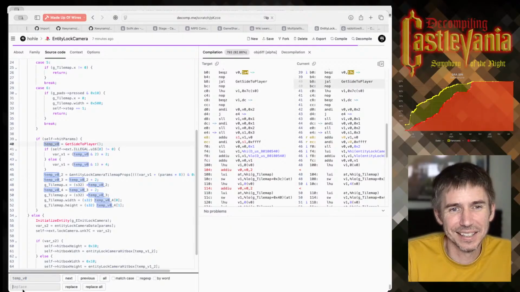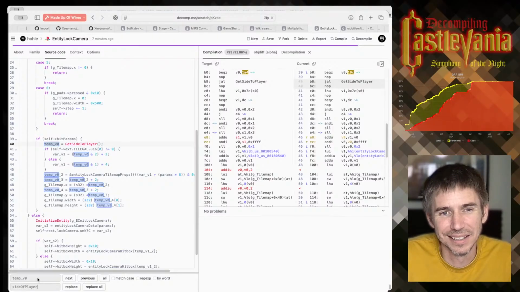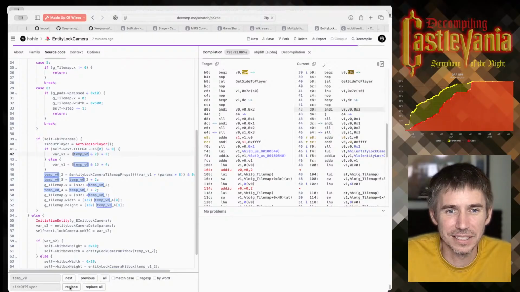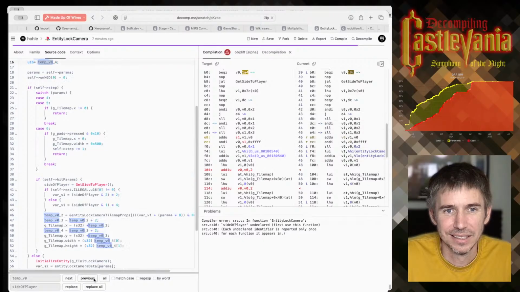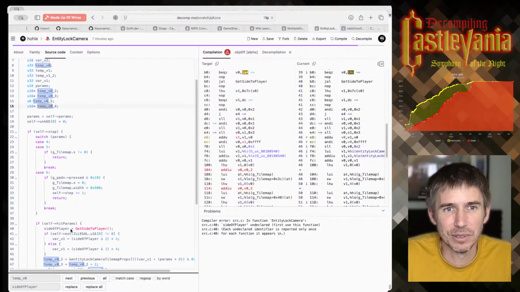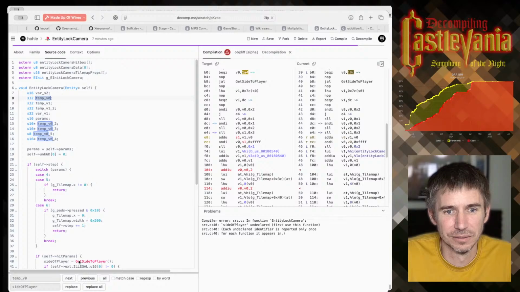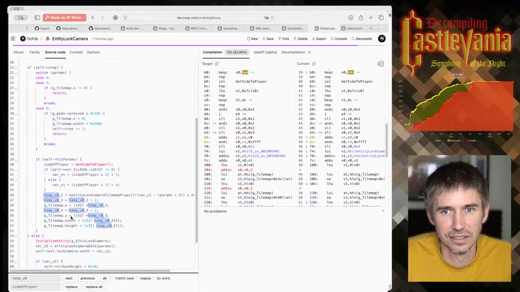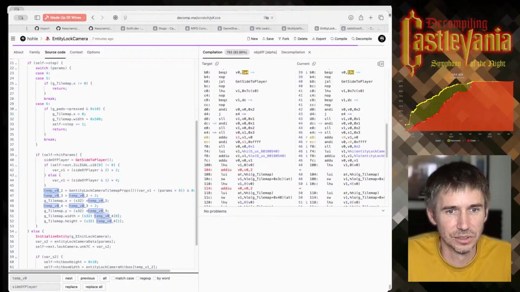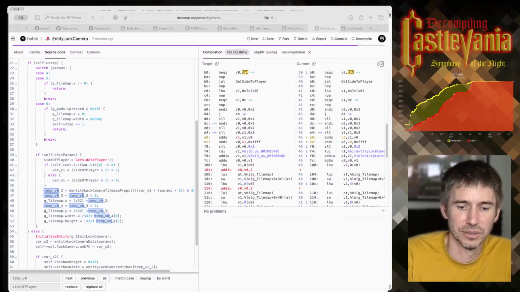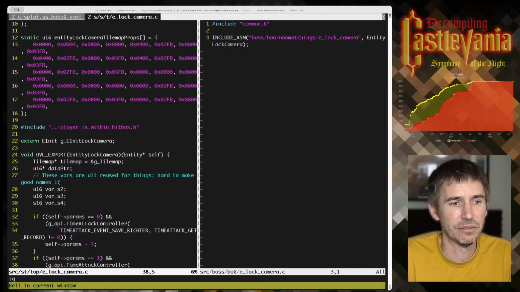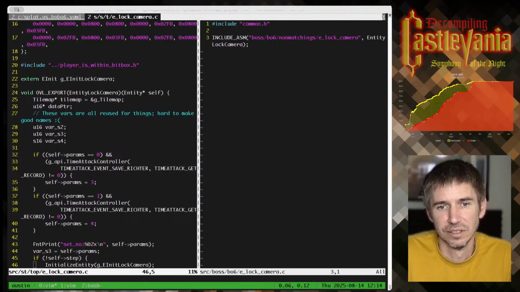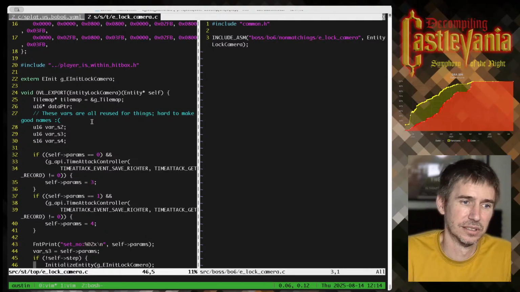One of the things that I often think about is, would it be nice to have an optimized SOTN with all these things fixed? And what would that even look like? You'd have to try as hard as possible to not introduce any behavioral changes. And that would just all be a pain.